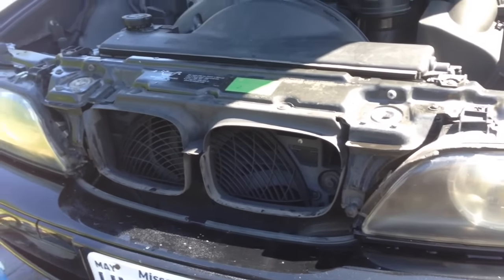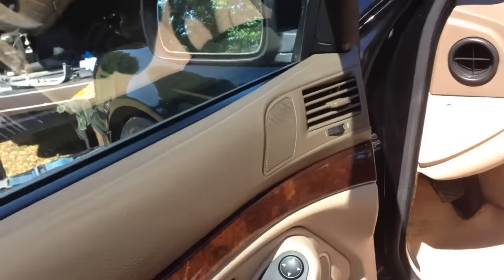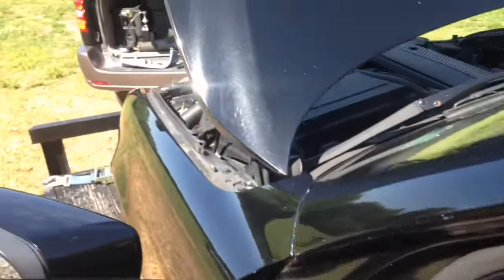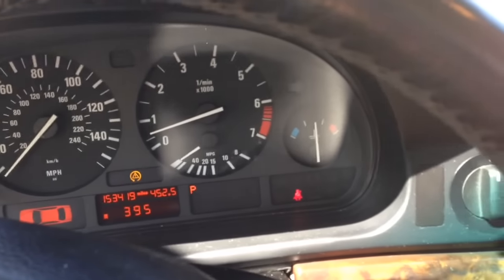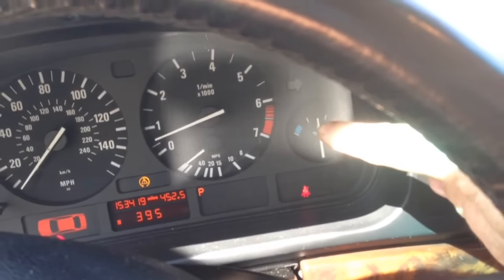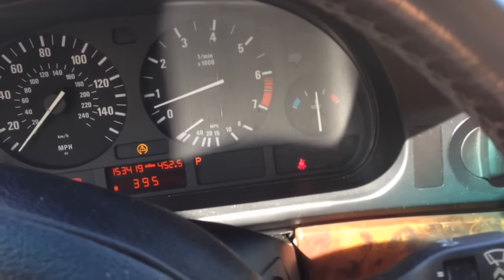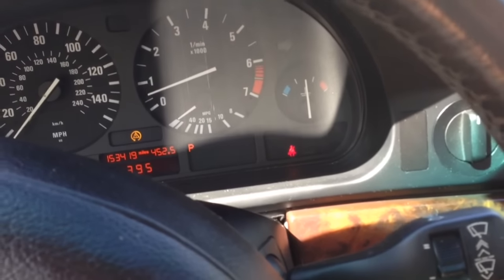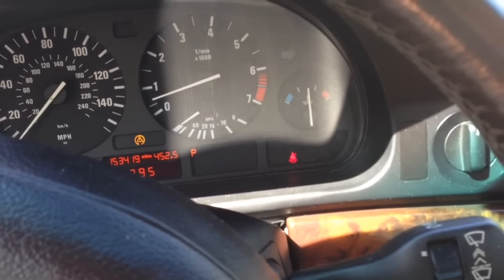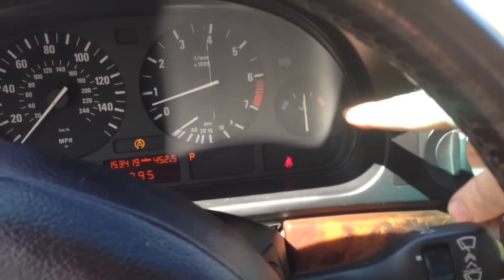Once it gets over halfway — let me get up in here and show you. On these cars, once it gets over halfway over that mark at all, it starts venting out the radiator cap and it purges — the radiator cap is set at a certain pressure. So we replaced both of them. They're cheap enough. I have extras laying around — I'm gonna go ahead and throw away the relay and the sensor I took off and be done with it.